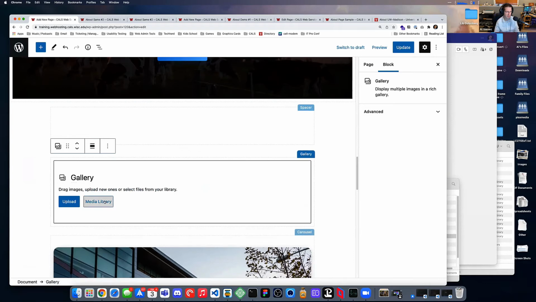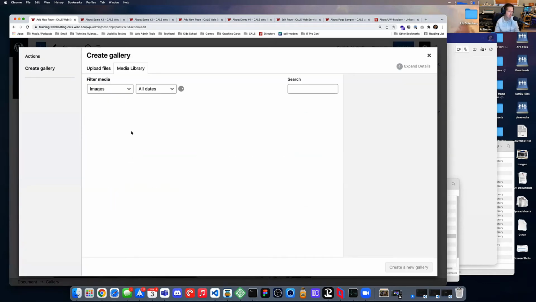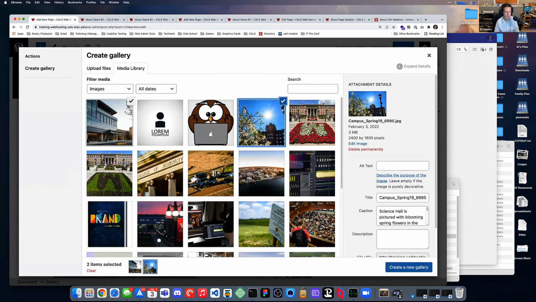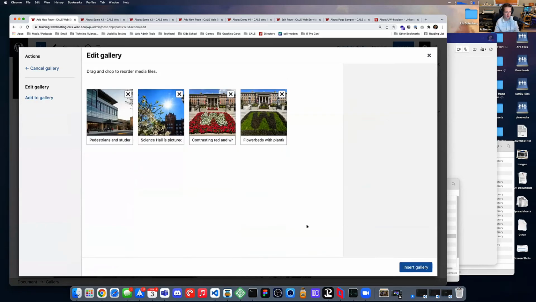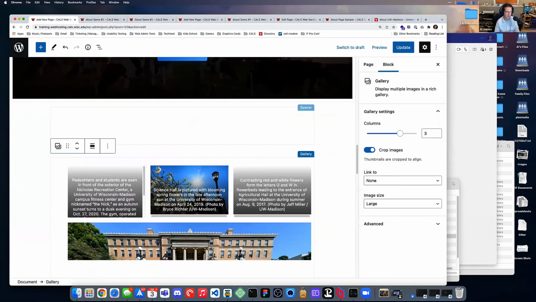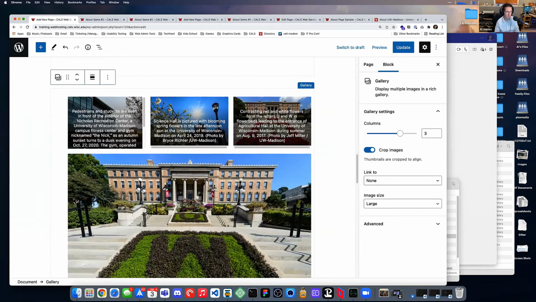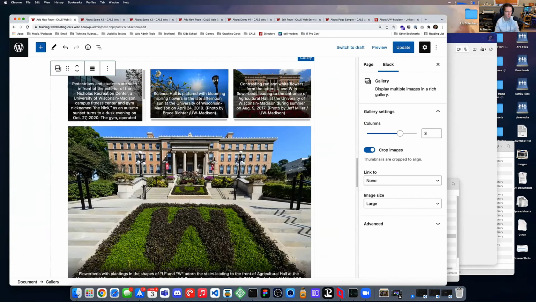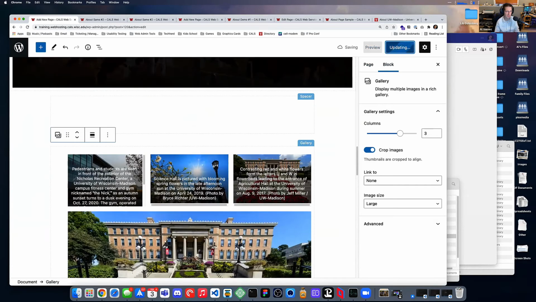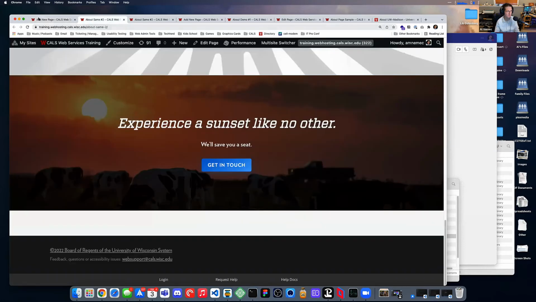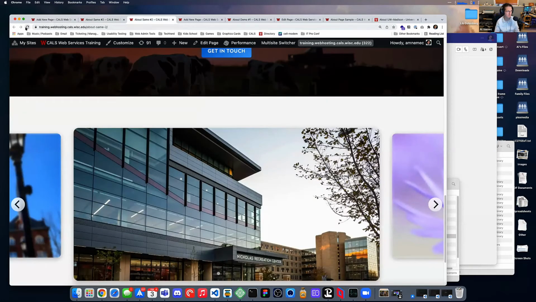So if I go into gallery, it's basically the same thing as the image one. It's just showing many of them. So I'm going to choose these 4, create a gallery, insert gallery, and then there you go. Yeah, so each of them are there and they show up in this way. Let me actually hit publish so you can see how they're appearing on the actual page. Let me get rid of this middle tab. I keep clicking that by accident.